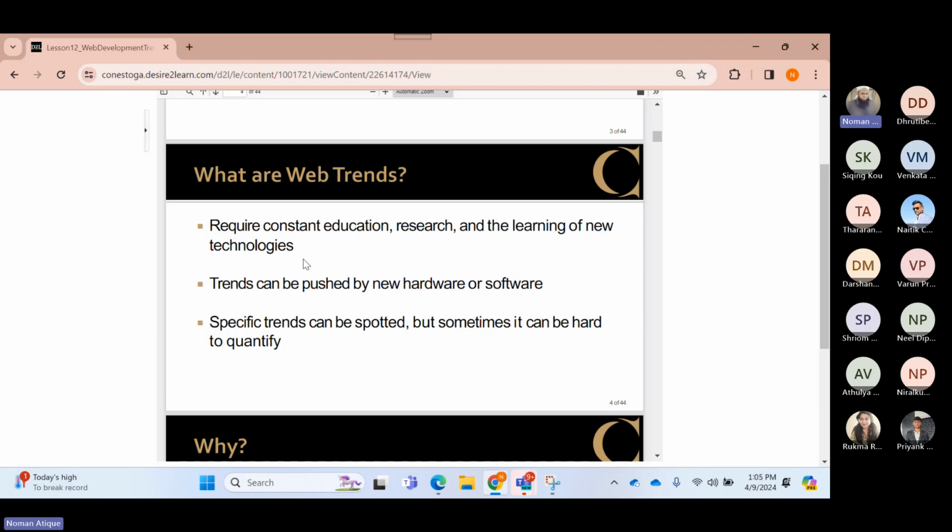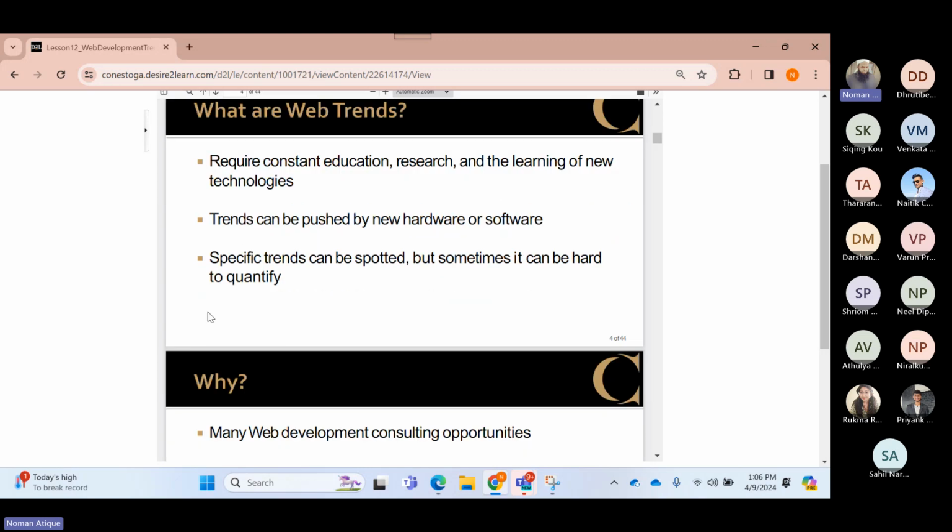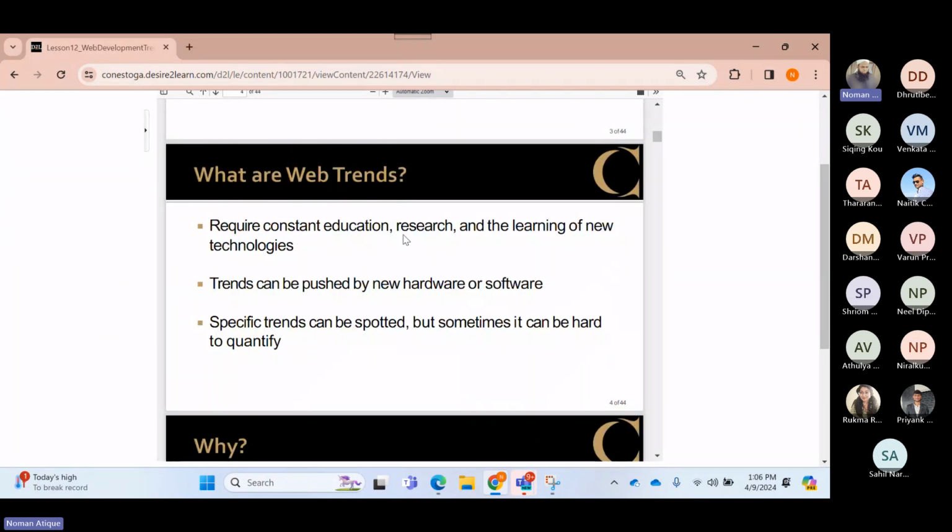It's generally a joke we hear from people that once you have come into technology, you will never be an old guy. You'll always have to be on your toes. You'll always have to learn. You'll always have to do research on different projects, and you will have to keep yourself updated if you are in technology, right? So we have to keep that in mind. Trends can be pushed by new hardware or software. Yes, there might be a change in the devices and their structures, so you'll have to keep coping with the hardware and software changes that are happening.